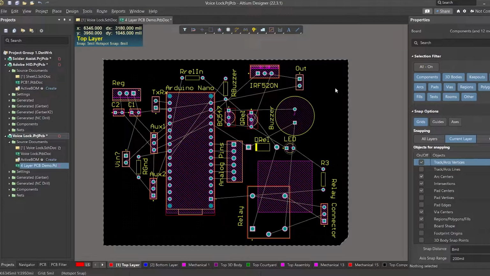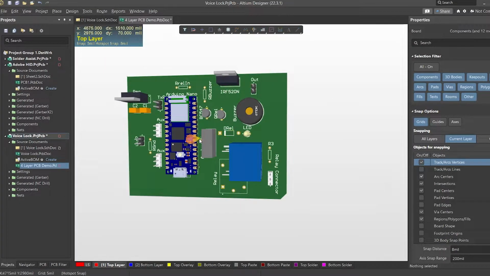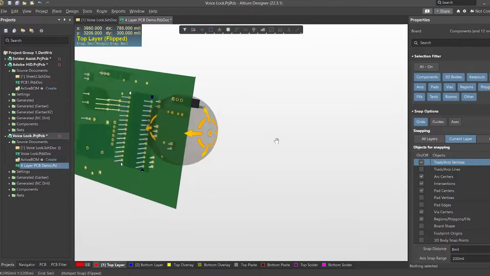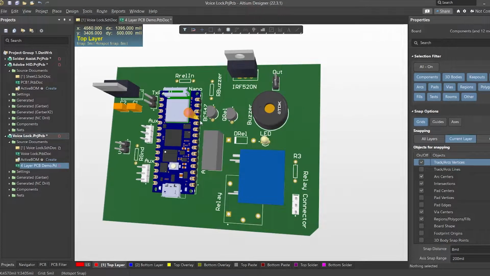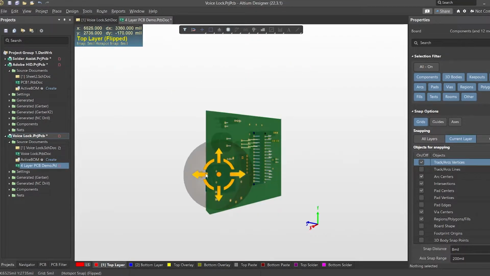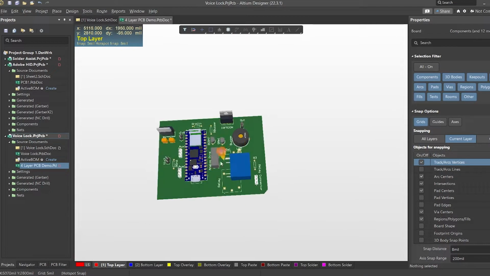Okay, now let's take a look at the 3D shape. Here, this is the top side of the board. Alright, and this is the bottom side. Here you should be able to see all the components are through hole components, right? That means the components will be placed on one side and soldered on the other. But we can add multiple layers in between the top and bottom layers and do routing on them.